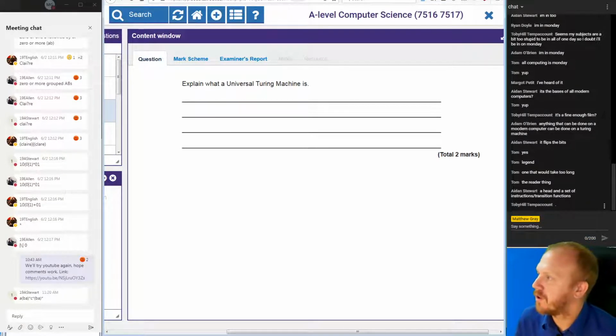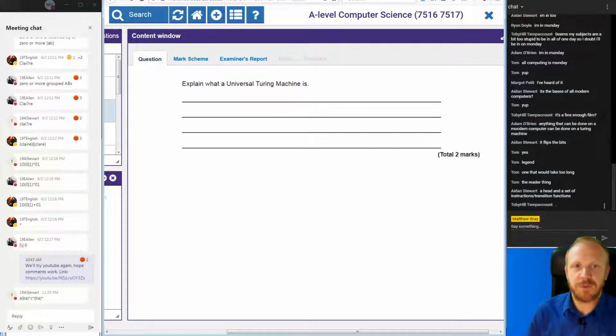We've had the concept of a Turing machine. On Thursday's lesson, we'll look at the kind of questions we do for it, and I'll actually set you some questions that I want you to send to me as well. So if anyone's got any questions about what we've done today, ask now. I'll give it 5 seconds because of the lag.